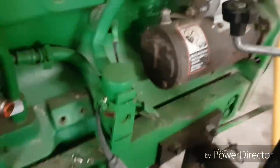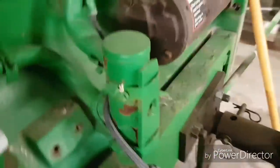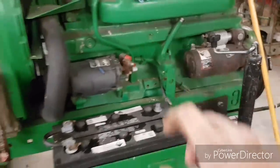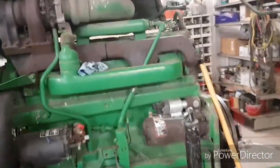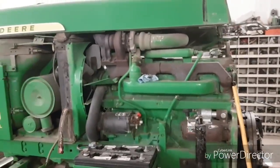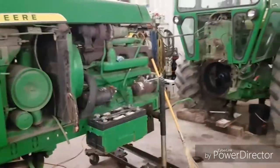The world's biggest circulating heater, like that thing must be at least 5 inches tall. Pretty tiny little guy. I've never seen one that small before. What that does is circulate your coolant, keep your engine warm in the wintertime when you plug it in. It's an element in there that heats up. It's got a block heater. There's the block heater and the circulating heater. Most of our tractors are that way with both. That way when it's minus 60 out, they'll still start. But it's been converted to 12 volt as well.